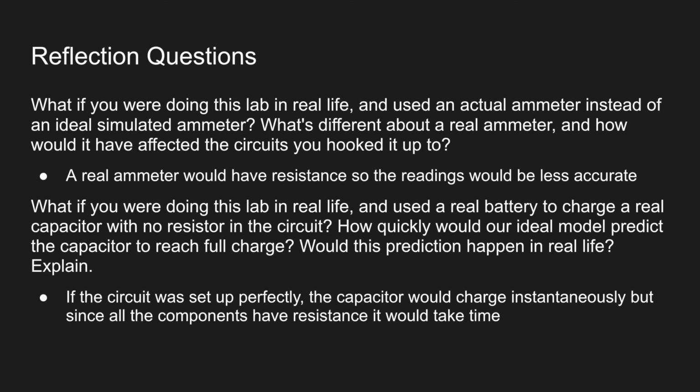For the reflection questions, if we were doing this lab in real life and used an actual ammeter instead of an ideal ammeter, what's different about the real ammeter? So a real ammeter would have resistance, so the readings would be less accurate. If we were doing this lab in real life and used a real battery to charge a real capacitor with no resistor in the circuit, so if the circuit was set up perfectly, the capacitor would charge instantaneously, but since all components have resistance, it would take some amount of time.